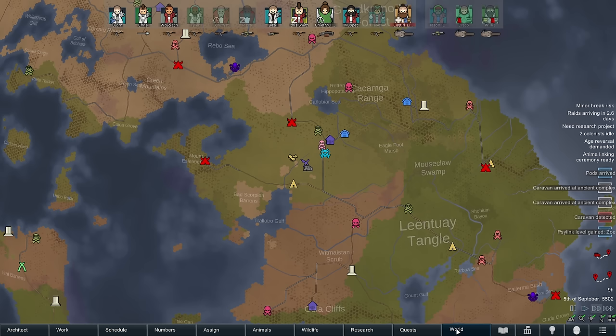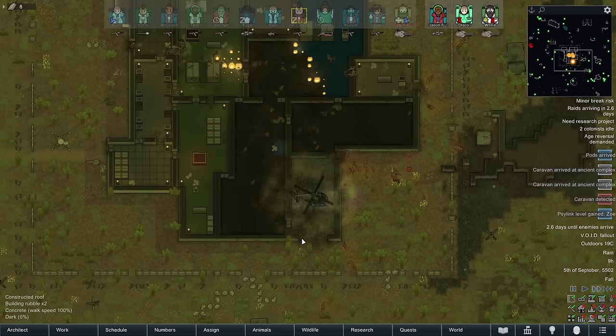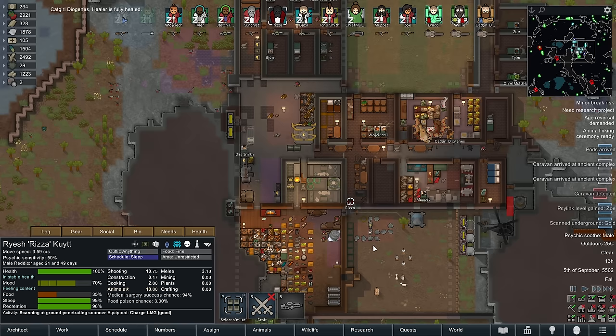Oh my god, that was horrifying. I thought everyone was going to be stuck out there. Right, note to self: maybe be a little bit more careful with the helicopters. Or very, very careful. Bye-bye, horrific tile.